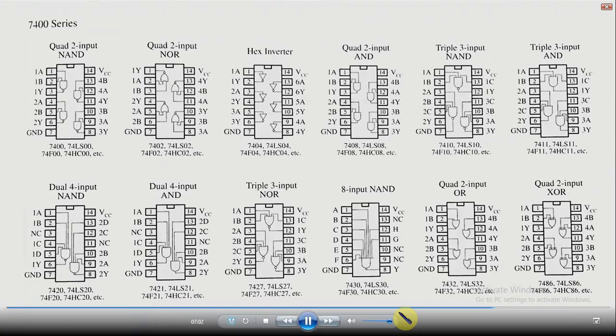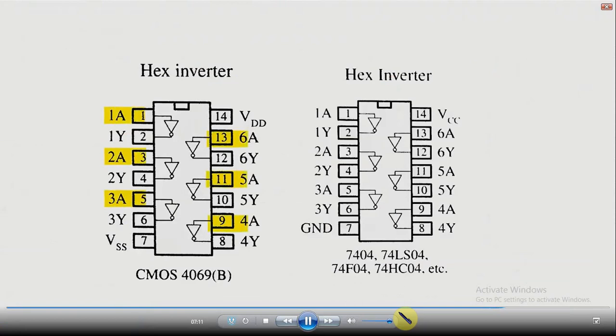Logic gates come packaged in ICs with multiple gates in each chip, and usually have at least one pin for input voltage and one pin for ground. Since NOT gates only ever have one input and one output, that leaves room for 6 NOT gates in a 14-pin IC. So these chips are called hex inverters.